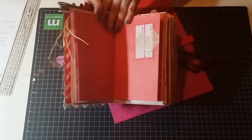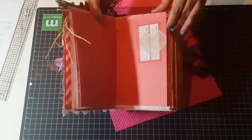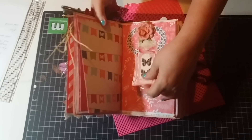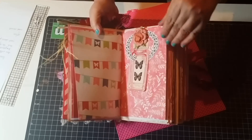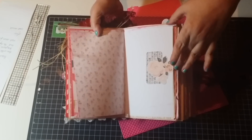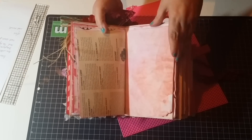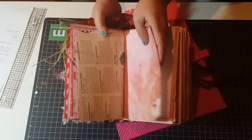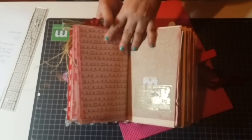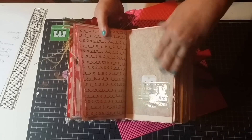This is the first signature — it's vellum and there's a tuck spot. Another page where I decorated with a rose and I put a mason jar there for you that kind of matches the butterflies and flowers, which goes with another tuck spot. More scrapbook pages here — some tea and kool-aid paper dyed — and I put some glimmer mist to add a shimmer. Here is a vellum tuck pocket with a number in it; I still have to put ribbons there.